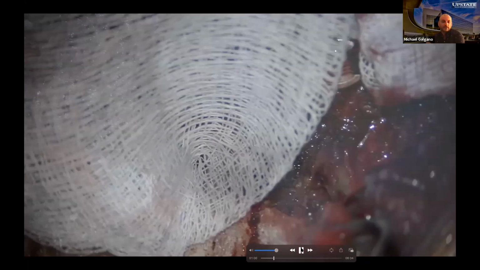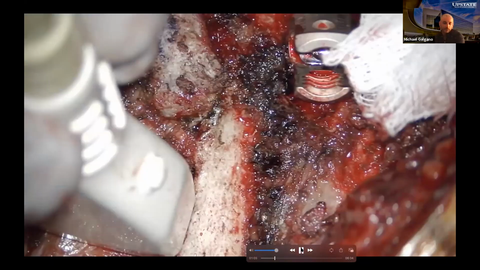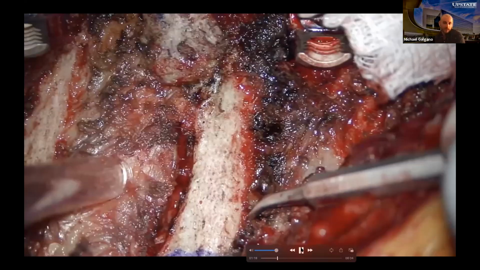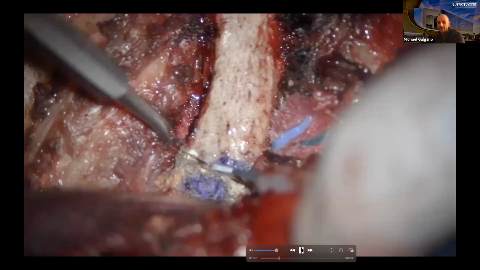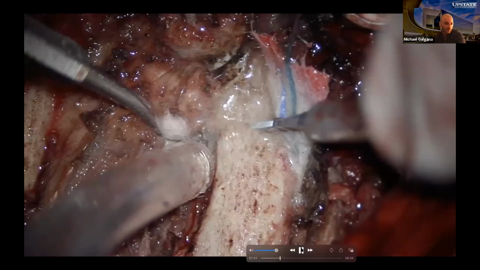And then I decided to take the T10 rib out, and that's the way I like to get under it, with an angled instrument there. Then we brought the local ultrasound in, and we placed it between the ribs at T10 and T11. We marked out the lateralmost component of the tumor, and then we did our rib resection. This is using an ultrasonic bone cutting tool. This is the way some neurosurgeons take it out. I know the orthopedic guys used to like to use a rib cutter, but this is the way I was taught to do it. Doesn't really much matter either way.